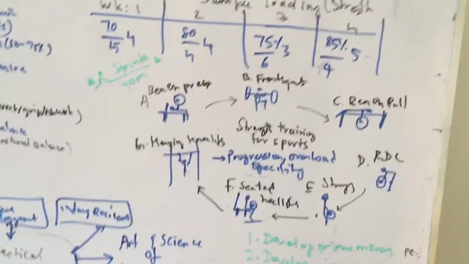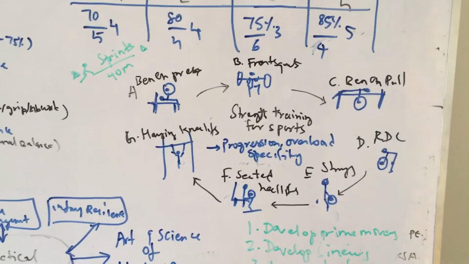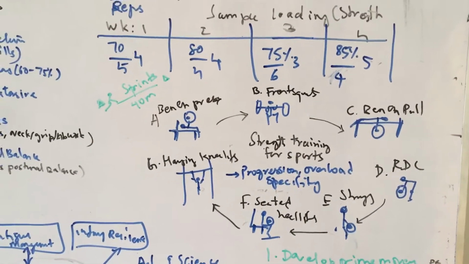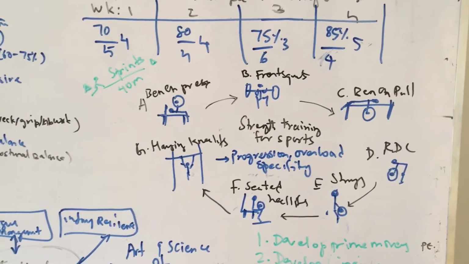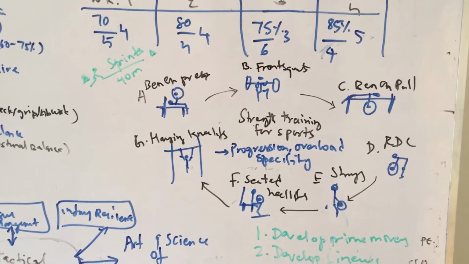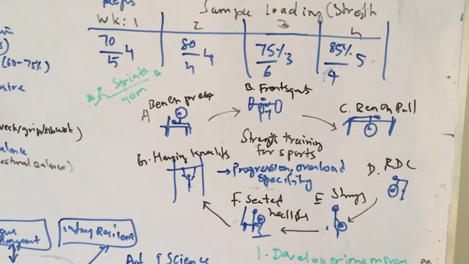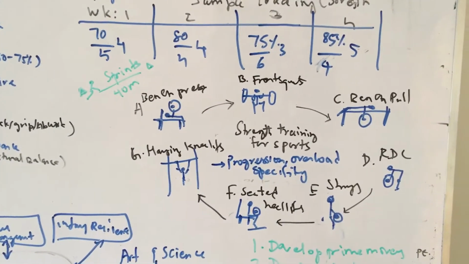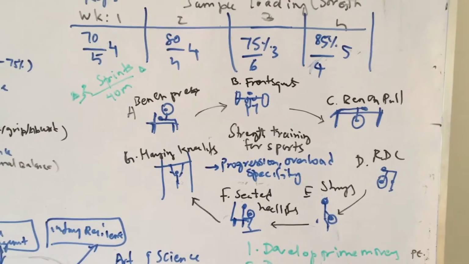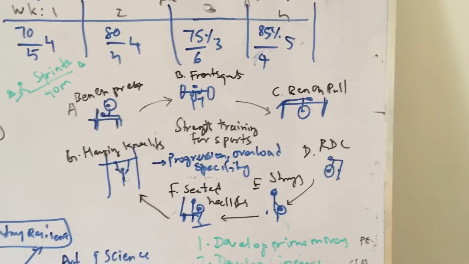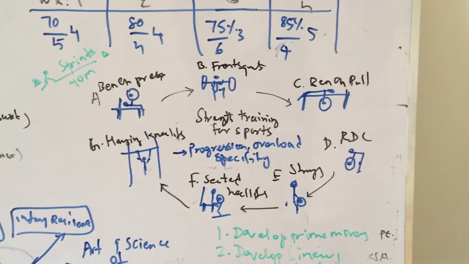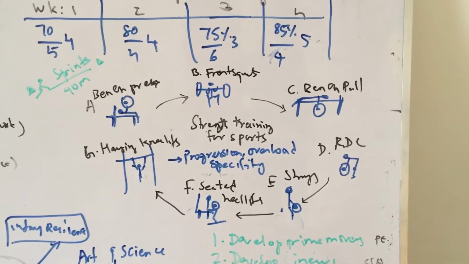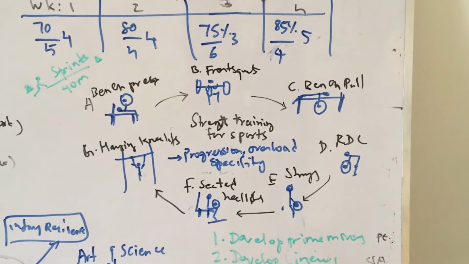So always start with upper body, that is bench press, and I prefer using straight sets for the strength phase. Pairing supersets is okay, but that won't serve the purpose here. We need to be fresh. So A is bench press, followed by front squats, bench pull, Romanian deadlift. Romanian deadlift is some other topic. People will perform a top-down deadlift and call it a Romanian deadlift. The next video will explain.